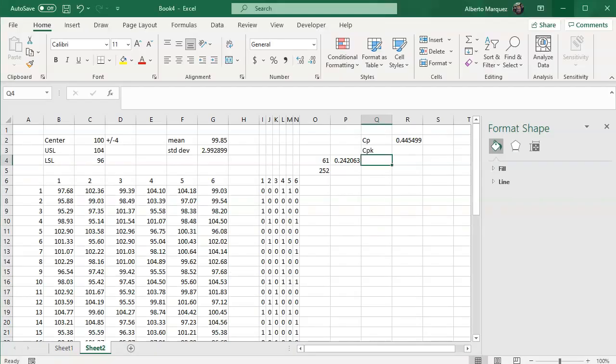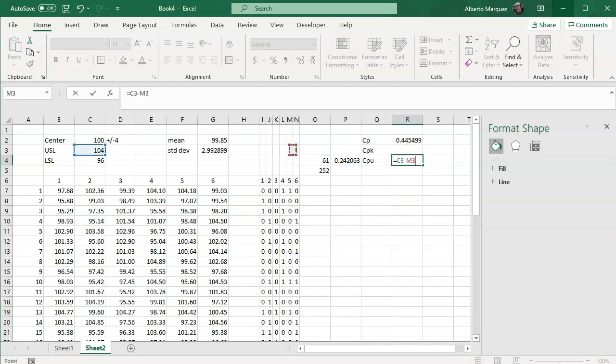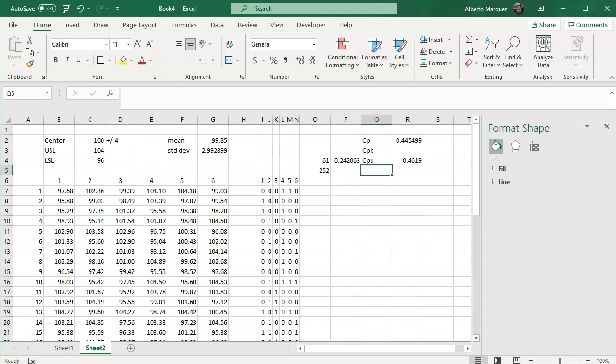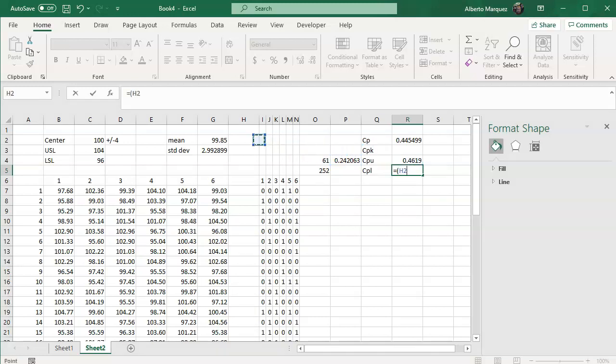So before we compute the Cpk, we're going to compute just CPU, which does not stand for the central processing unit. It is the Cp, the capability of the process on the upper side. So this is the upper specification limit minus the mean, divided by 3 times the standard deviation of our process, and the number that we have is 0.46, and that is larger than 0.44, so the capability of the process on the lower side is going to be smaller than that, because the Cp is at the center between the CPU and CPL. So we're going to compute now the CPL, and this is the mean minus the lower specification limit, all that divided by 3 times sigma, and I have that number.